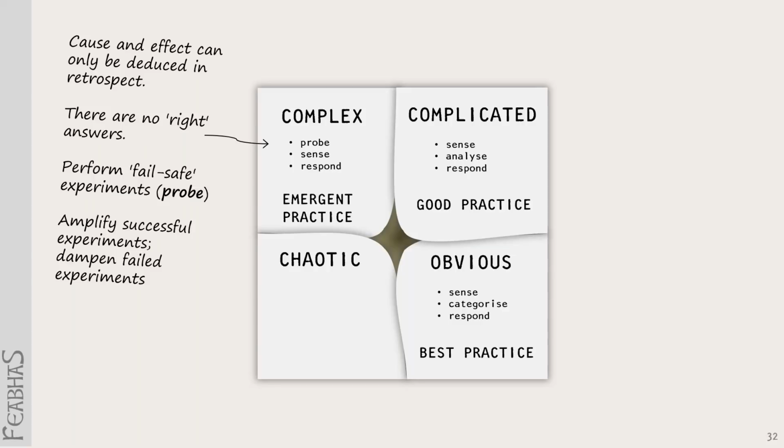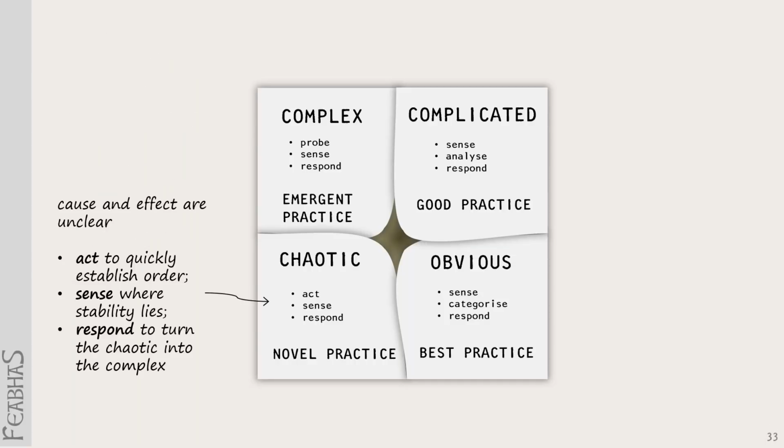Self-organizing teams, project wash-up meetings, project post-mortems, sprint post-mortems. They are all about finding out what works. Next up, we have chaotic projects. That is, there is no obvious relationship between cause and effect. We are potentially out of control.